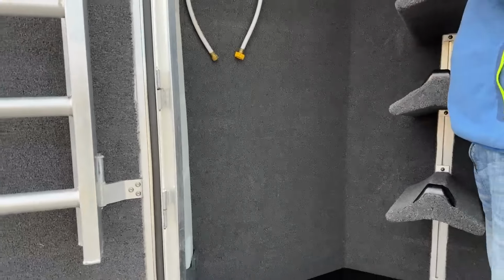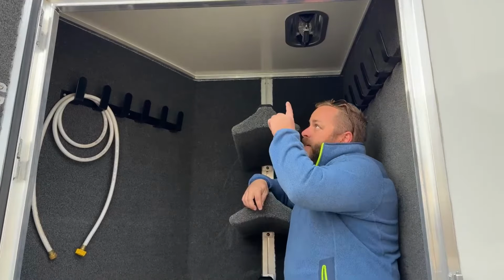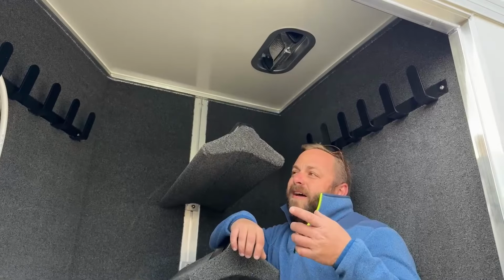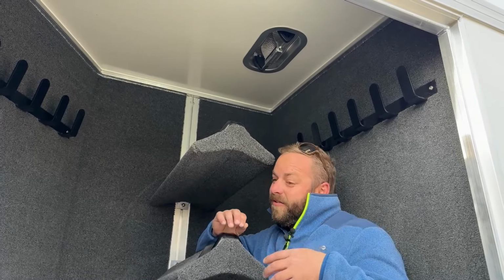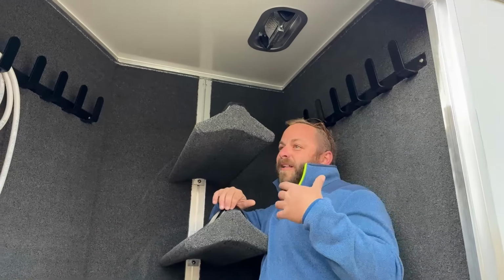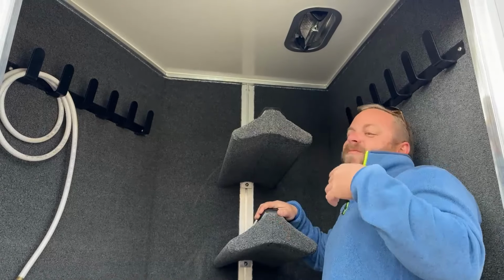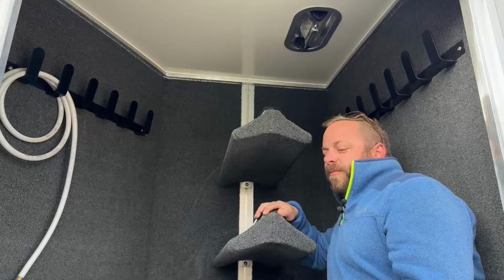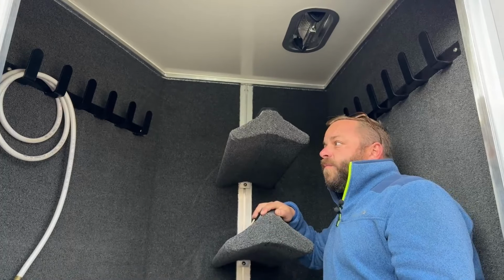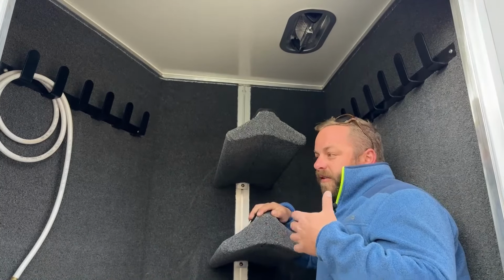One small feature that makes a huge difference in this space too is up high, right above my head, a two-way roof vent. So you'll notice the tack door doesn't have a window in it. There's no other form of ventilation. We talked about getting all of that stuff out of our gooseneck area to stay a little bit cleaner and maybe keep the smell down a little bit. We want some ventilation in here, of course. If it's summertime, we've gone for a long trail ride and we load this up with four horses worth of gear, sweaty saddle pads and stuff like that, that roof vent's going to move a lot of air through here for us. It's going to make a big difference.